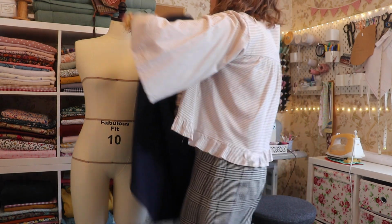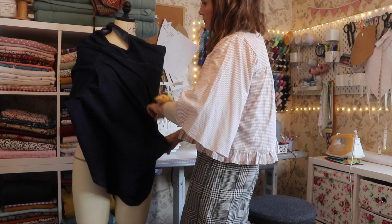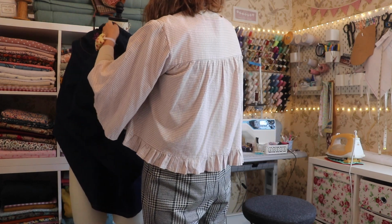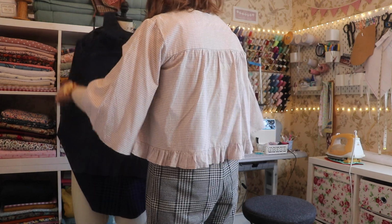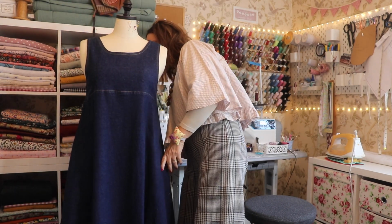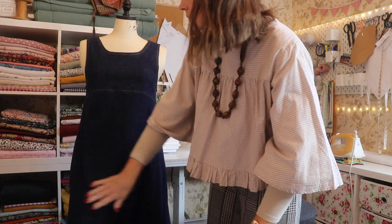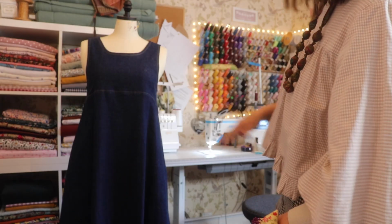So I made my toile, wearable toile number 1, which is this denim one here that I'm putting on my mannequin, and it came out really well for my first attempt. I was really pleased with how it draped and the look and the lovely gentle curve of the bodice there.